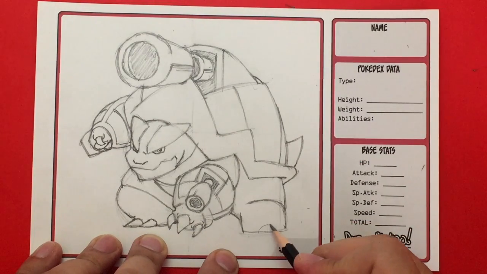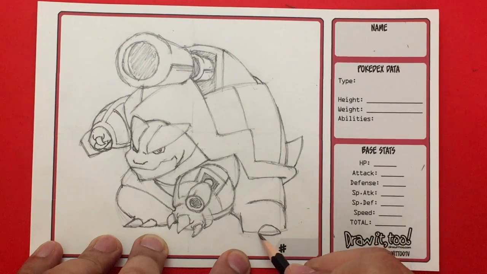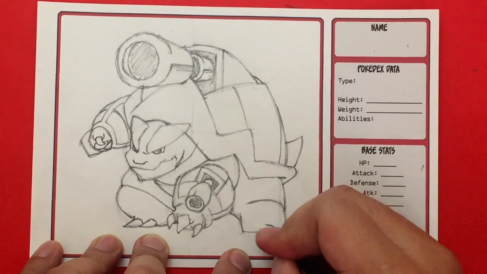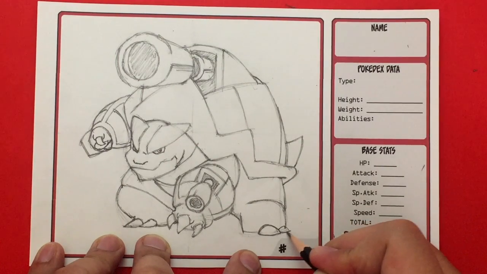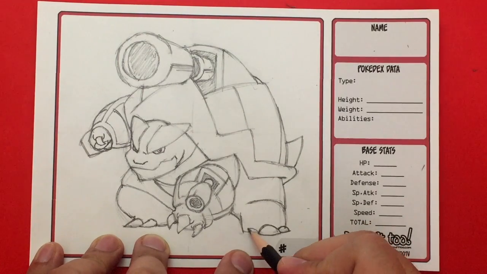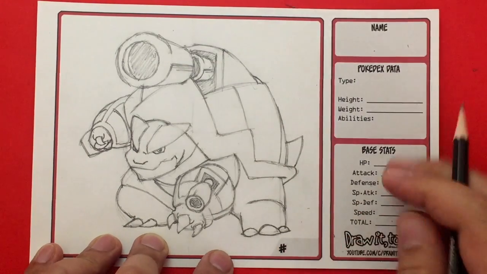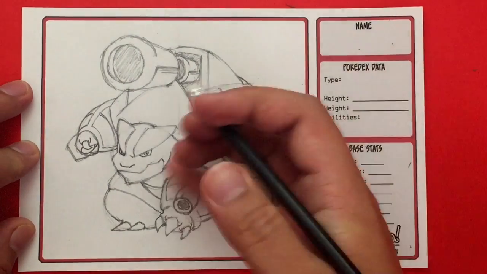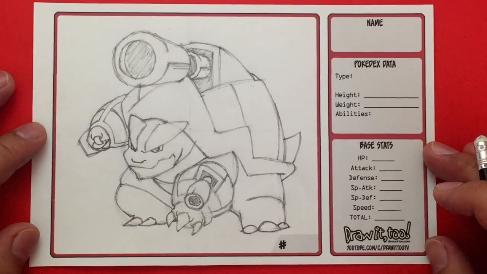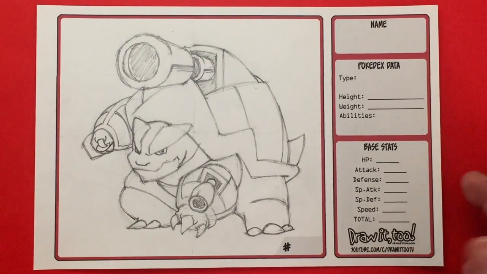And lastly, his toenails, toe claws, they look more like almond shapes. They look like eye shapes, really. One there. The one in the middle is going to be the biggest one. And then, there you go. I think we've got it. I'd say this is by far one of the toughest Pokemon that I've had to draw to date. But I think that's it, you guys. That is how you draw Mega Blastoise from Pokemon.